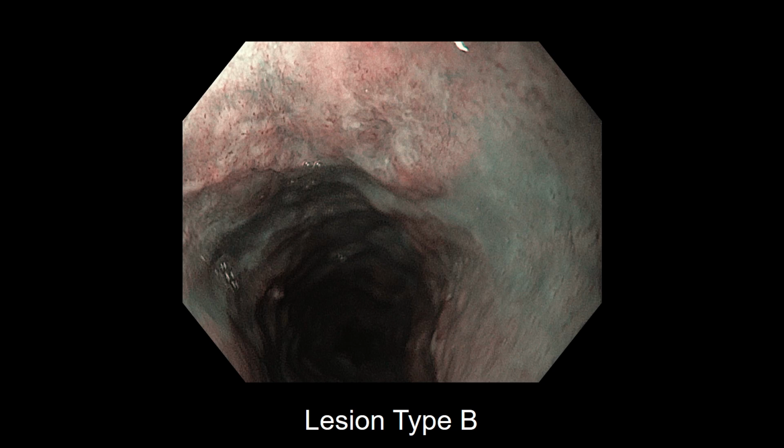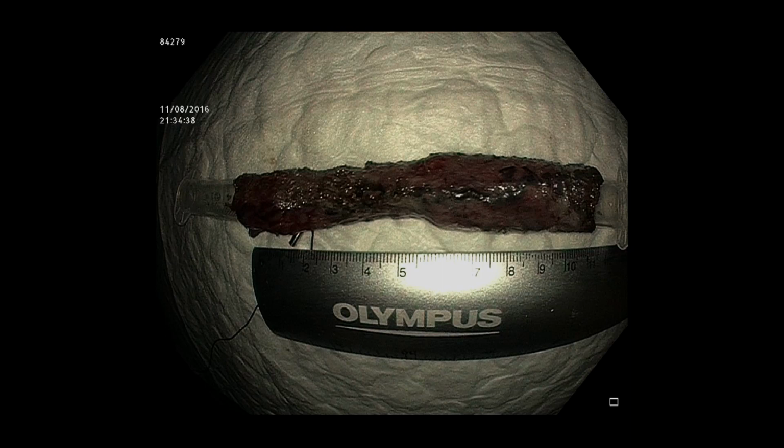Not so sure, but in the 11 o'clock direction on our surface, we can see some brownish dots, and behind we can see some green vessels. So suspicious. Yes, suspicious. Okay, we have performed an ESD in this case, and now I would like to beg our pathologist to tell us what they have found in the operative specimen.